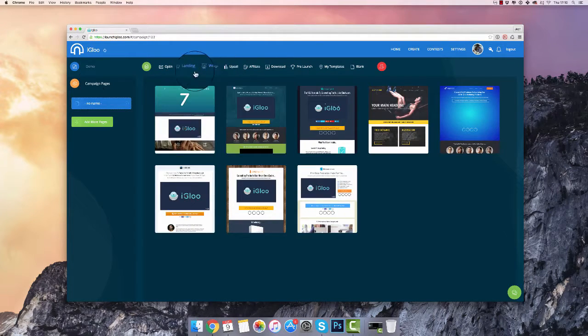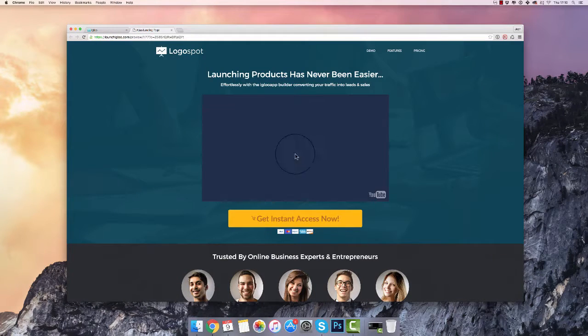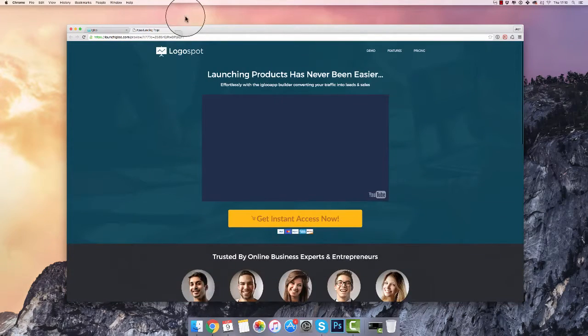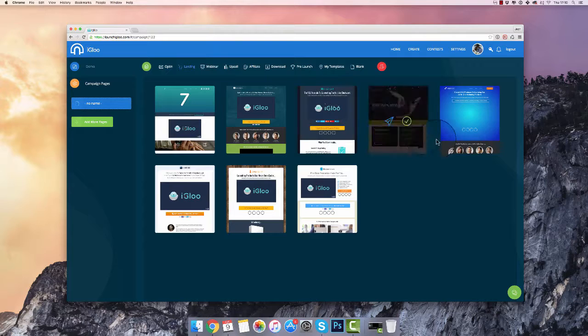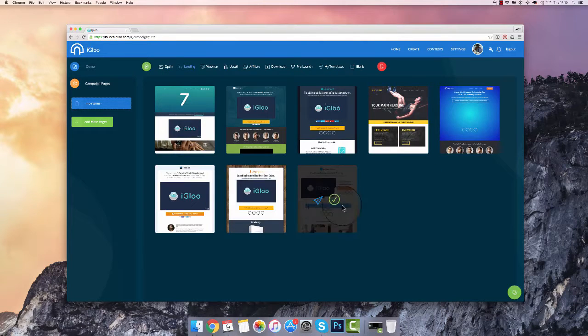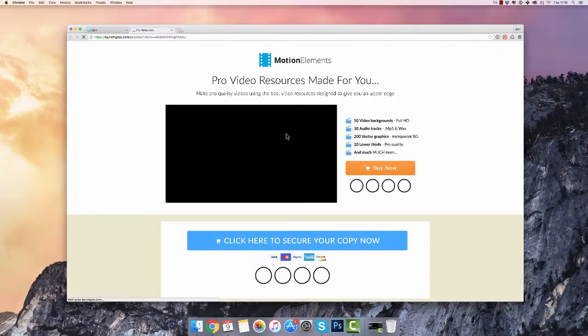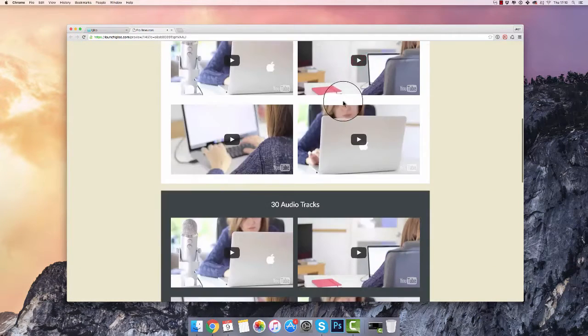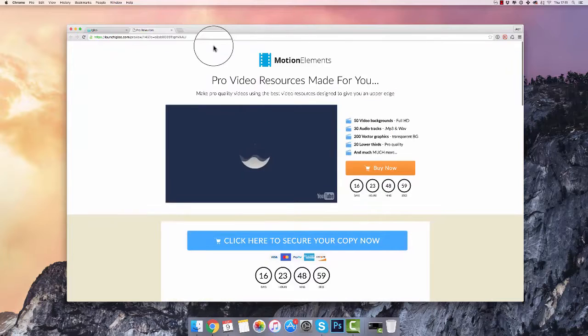What I can do is click on add pages, and I can preview them first of all. So let me show you this one, for example. Really clean looking pages, as you can see. And everything on these pages can be completely customized however you like. Okay, let's have a look at this one over here. Okay, so really nice looking pages.